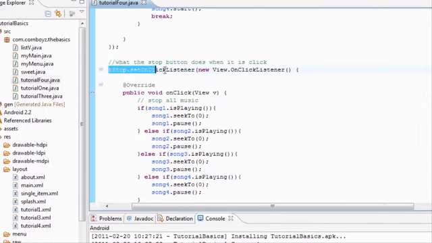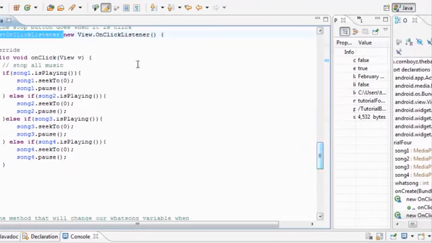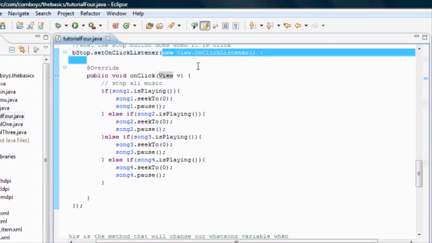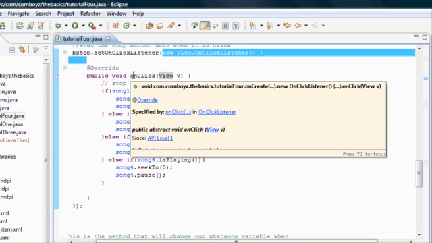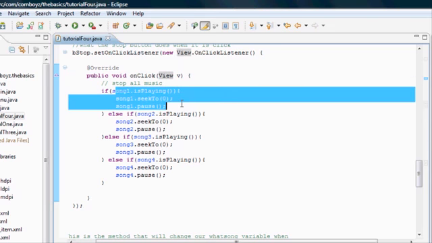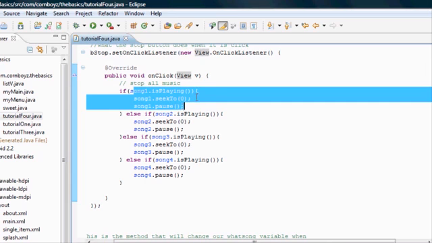Then we also want to set up the stop button. And remember, all this stuff is going to be within the onCreate. And then we're also going to set it up the old-fashioned way where we say new View.OnClickListener, and that's going to implement or add the unimplemented method, which is onClick, and it's going to pass in a view. And then this is going to do exactly what we did for the play, except it's just going to seek to 0 and then pause. You probably want to do pause and then seek to 0, just to be a little bit better for a program.